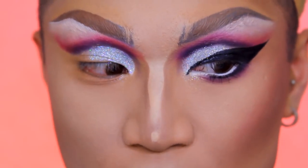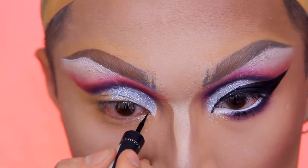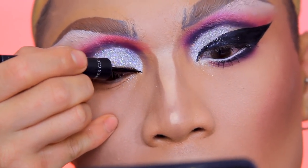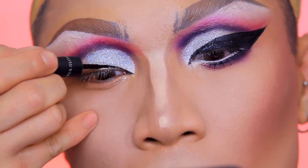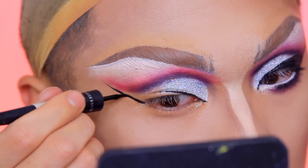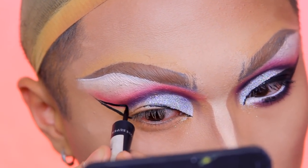Okay, so now that we've got that, I'm going to be using my Barry M liquid liner just to line the eyes. So you're gonna draw in a little line in the inner corner and then draw outwards, and then I'm gonna draw the wing. You wanna make it big like Cracker's. You wanna bring it back.